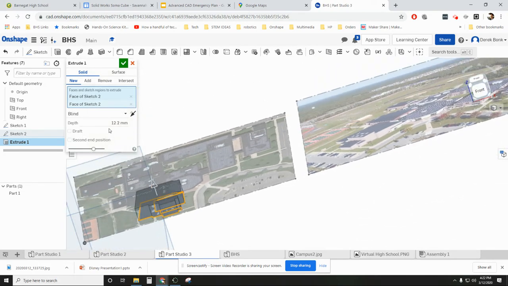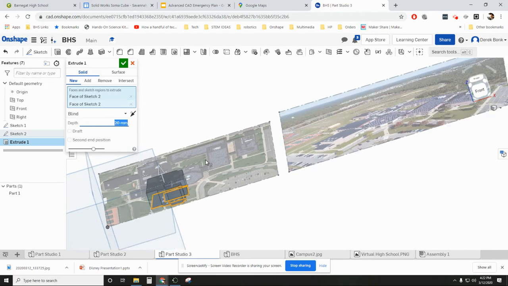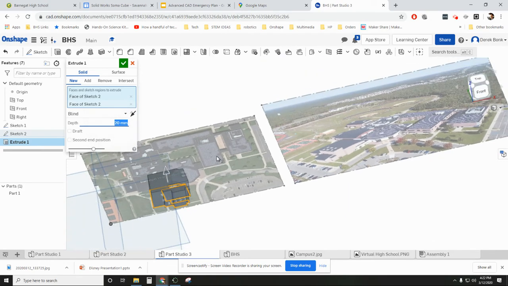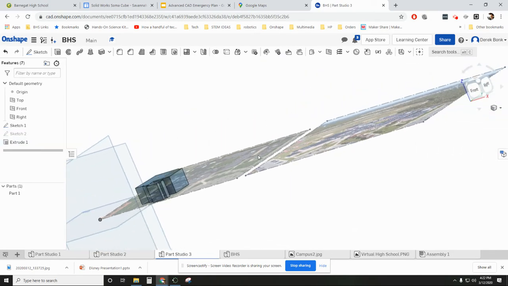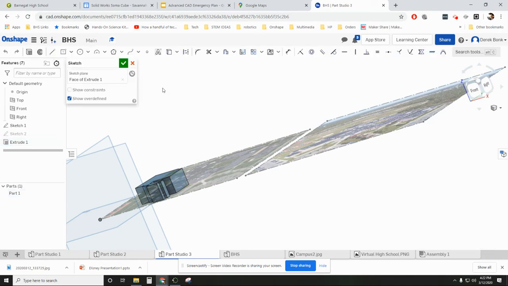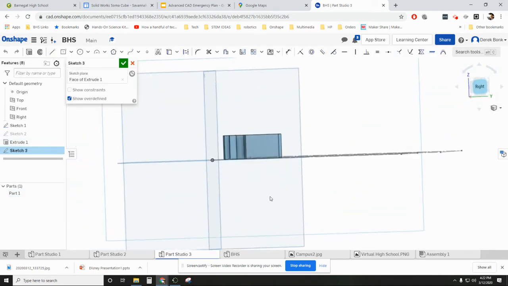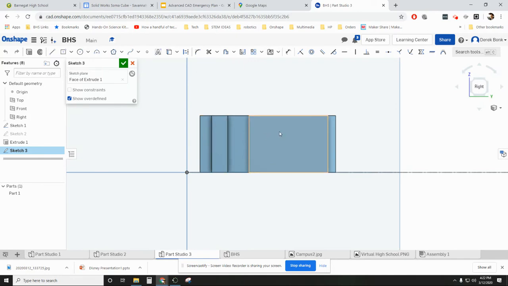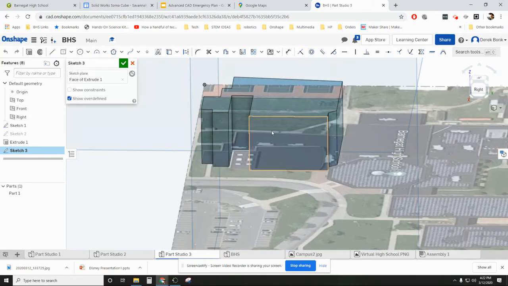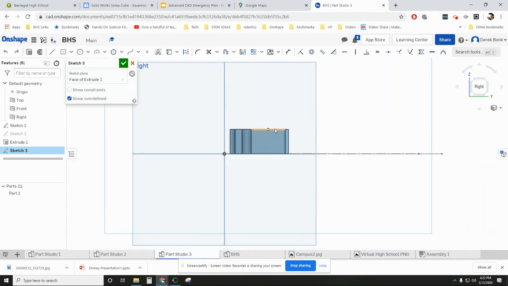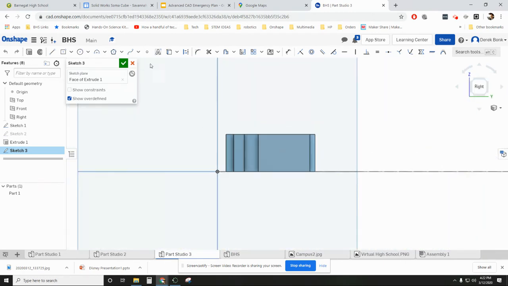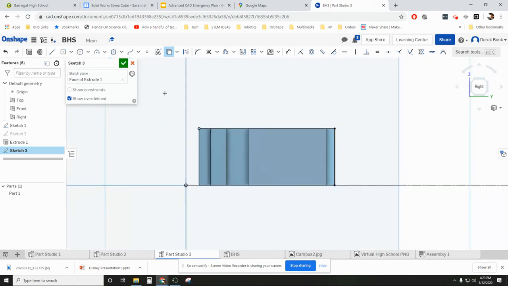Looks like we got that. I want to say maybe 20 millimeters high should do it. And what I'm going for here is just looking at this curvature on the roof. If you're slick about it, put a sketch out on a flat surface. You want to convert these lines. Actually, we're going to just draw on a straight line.